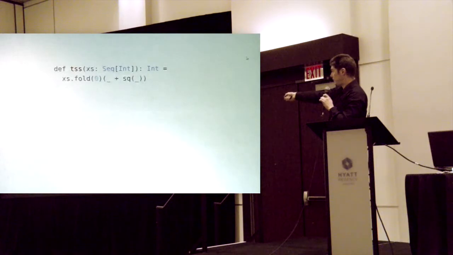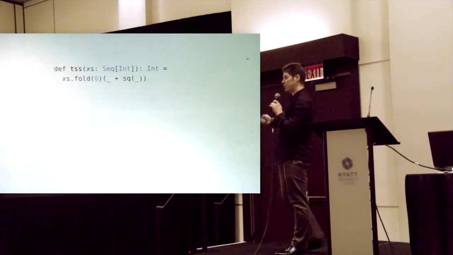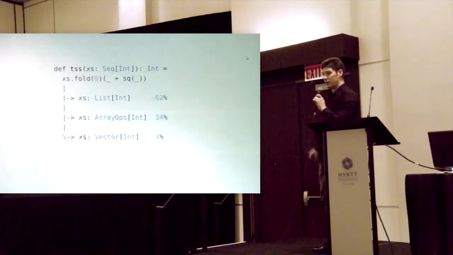And then we implement this method basically by calling the fold function from the standard library, which takes an initial value, and then the accumulation, that's the square of the current element, right? And here we don't know what the implementation of sequence is, so we don't know what to actually inline. But one of the advantages of a just-in-time compiler is that it can tap into VM functionality to figure out what the receiver type profile is.